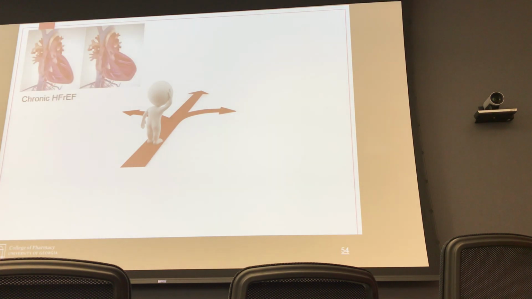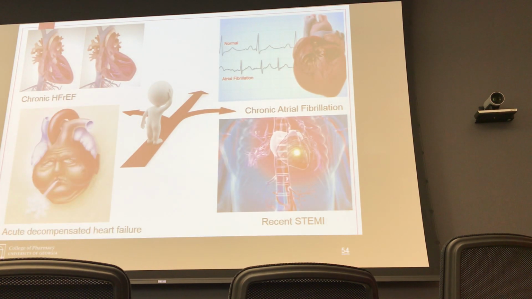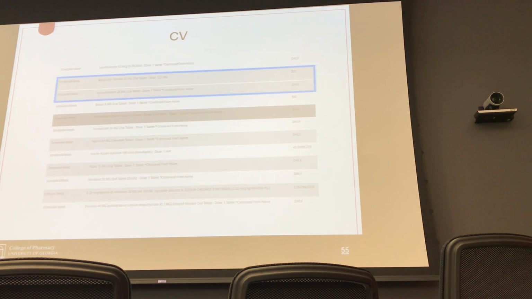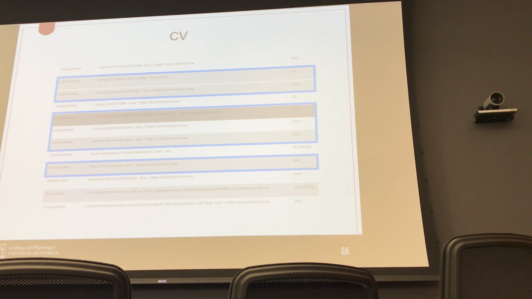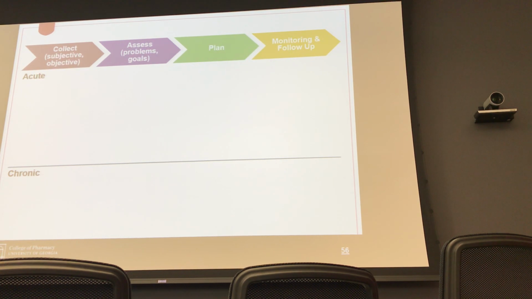All right. So now he's got like 85 other heart issues, right? This is truly what a cardiac patient looks like in a hospital. They usually have multiple overlapping things, and you're having to decide what each medication is for, and what we're keeping or not keeping based on that. So these are all of the things that I can think of that he's got. In terms of his CV, he's got metoprolol, spironolactone, atorvastatin, Lasix, aspirin, Plavix. Do we feel good about those? Oh, and the Milrinone, of course. We're getting rid of those. So one of the things that I think is helpful is to differentiate between acute and chronic.